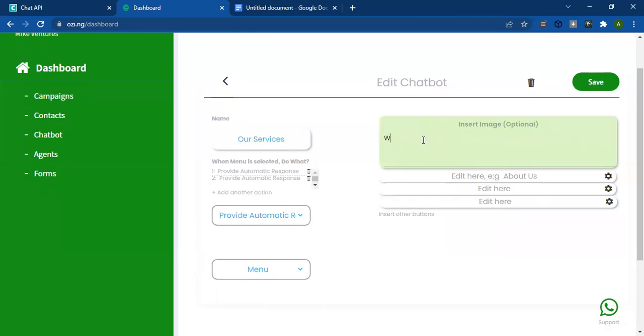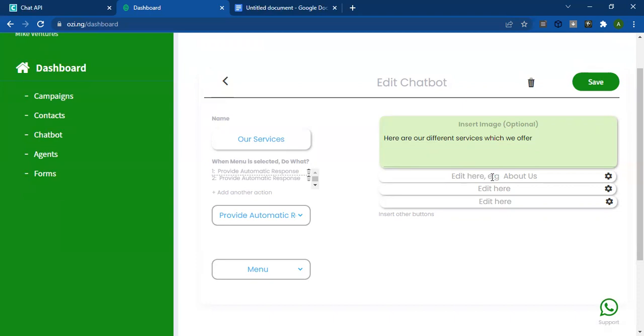So we can say, different services which we offer.